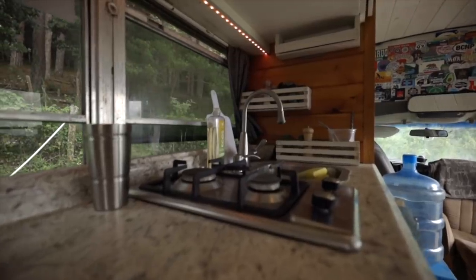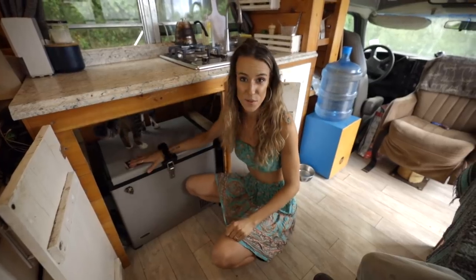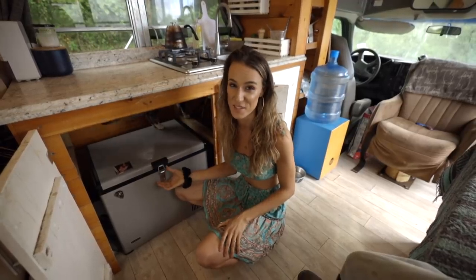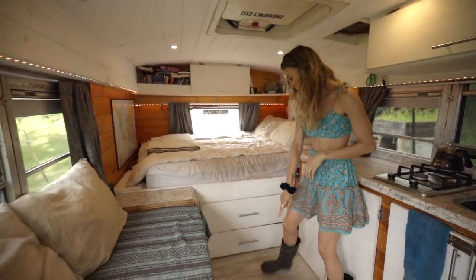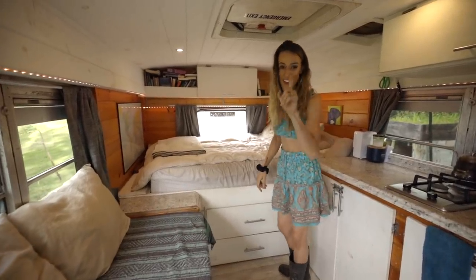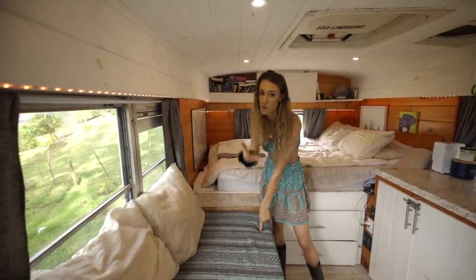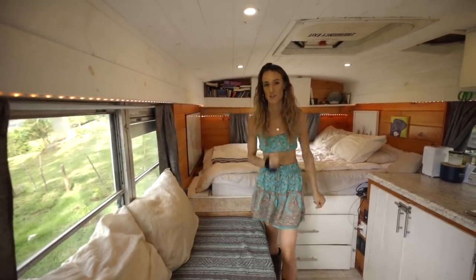And then we just have a very simple, basic two burner stove, which we did all of our cooking on. I'll be honest, if you told me 3.5 years ago that this was gonna be the size of my fridge for the next 3.5 years, I probably would not have stepped foot into this bus at all. If you also told me that I would have had to store all my clothes for 3.5 years in this one small little drawer, that probably would not have happened. And that I would have to poop in a bucket underneath this bench with just dirt. We do have a toilet seat, but with just dirt. That also probably would not have happened, but I'm not going to show you that.